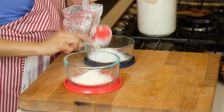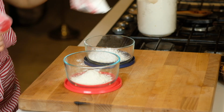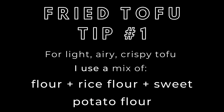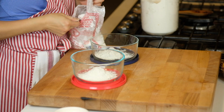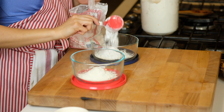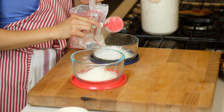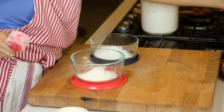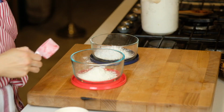Fried tofu tip number one is for a light, airy, crispy tofu. I use a mix of flour, rice flour, and sweet potato flour. And let me tell you why. Now you can see in this video I have two different bowls. One is red and one is blue. I was testing different batter recipes at the time of filming, and at the time I was using rice flour and sweet potato flour separately.